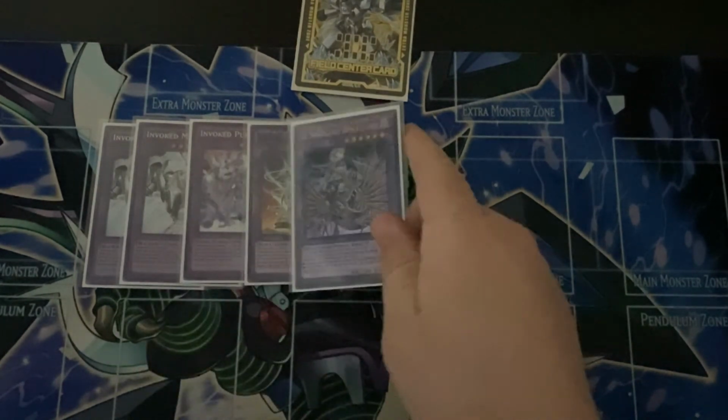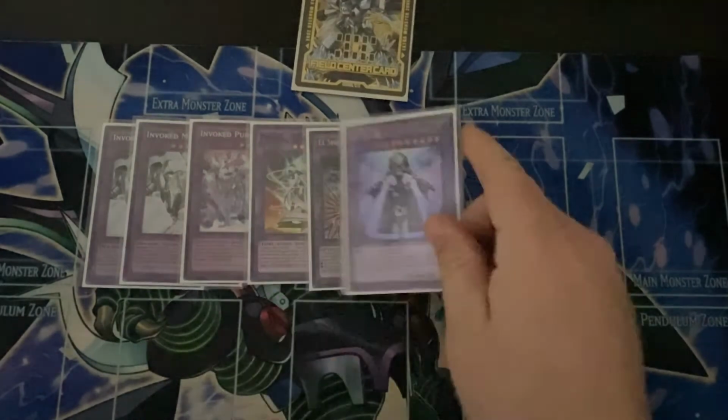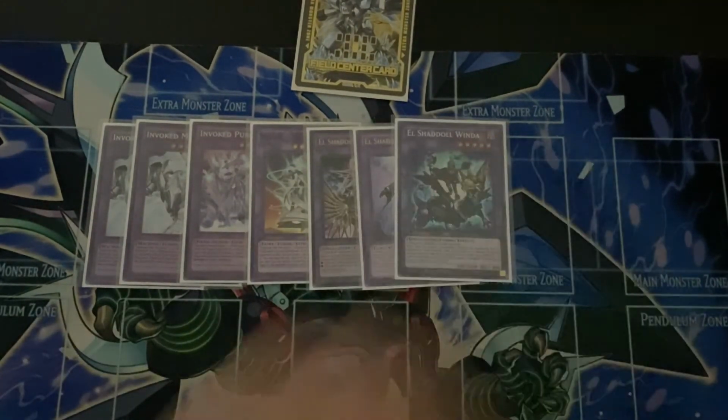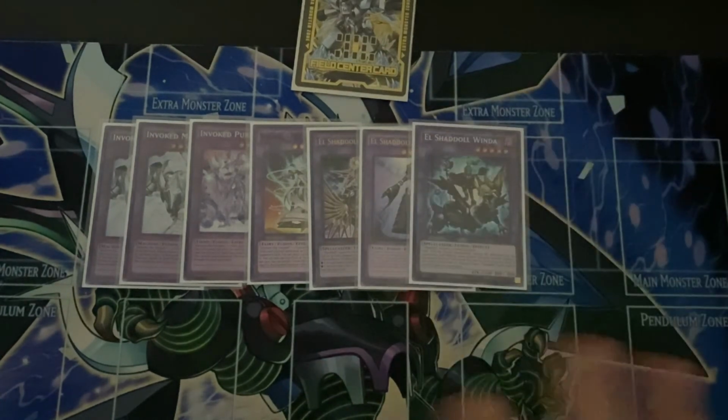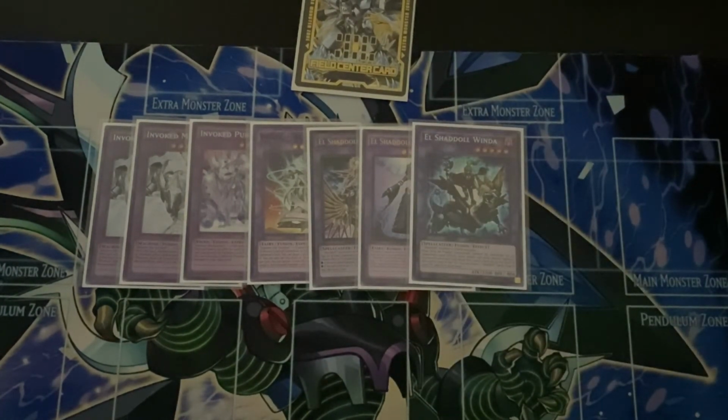All right, so we got the 1 App Cologne, the 1 Construct, and the 1 Winda. Shadal package, standard, just for the whole Maximus play. You play Maximus, you gotta play these. You play these, you gotta play Maximus, so on and so forth.